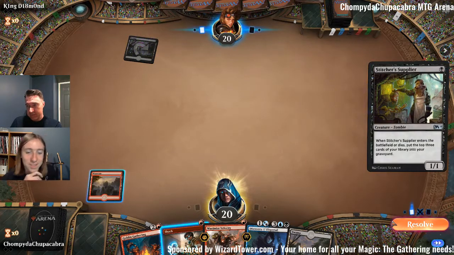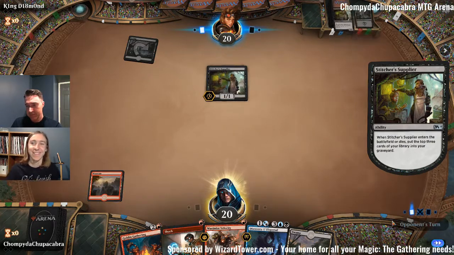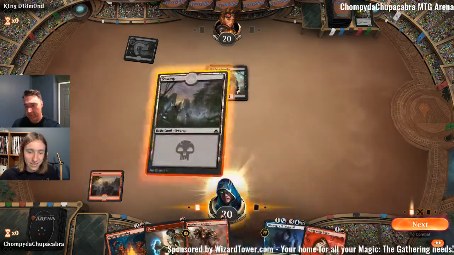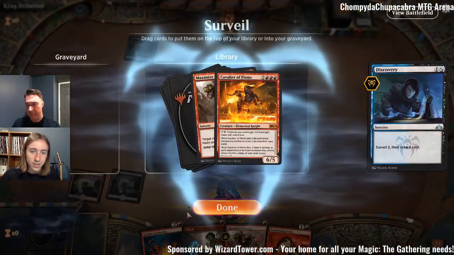Why are you playing Stitcher's Supplier? We're trying to fill our graveyard. I see. The Cavaliers encourage it. Yeah. Cast Discovery Dispersal. Nice little bit of card draw. Also fills our graveyard.